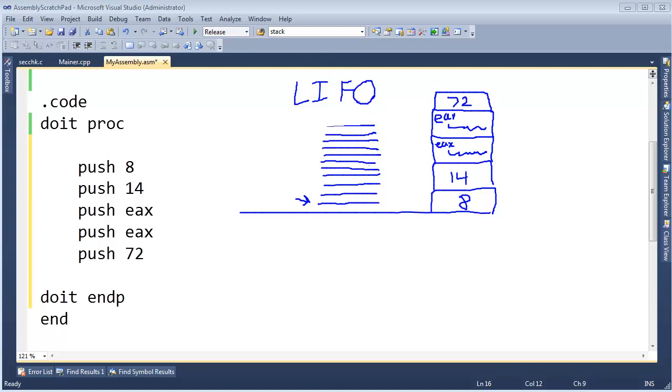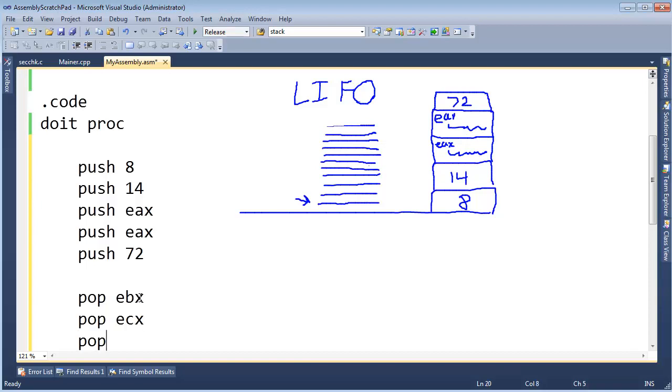Now you don't need to memorize that if you don't want to, but it would certainly help your computer science knowledge. Let me go down here, and I'm going to say pop. And when I say pop, that's going to take the last value that I pushed into the stack and pop it off, but I have to pop it to somewhere. I just can't say pop, unfortunately. I wish we could. Anyway, let's pop it into EBX.